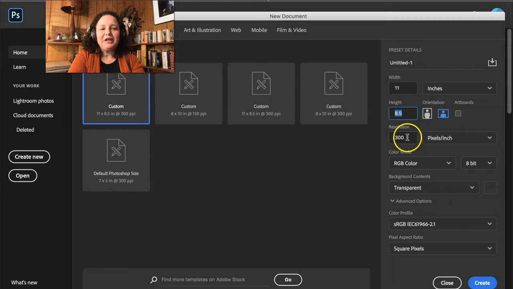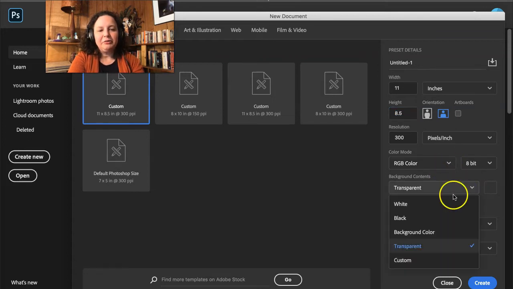We're putting it at 300 pixels per inch. That's actually pretty important, so we're going to take note of that, and we're going to be doing some experimentation with that. We're also putting it in RGB color, and here yours might be preset to white. I decided to make my grid transparent here.